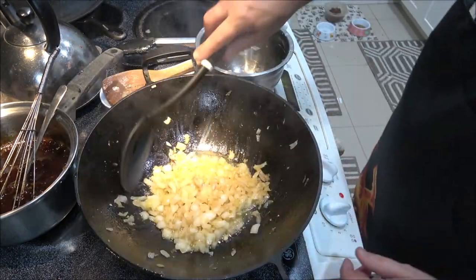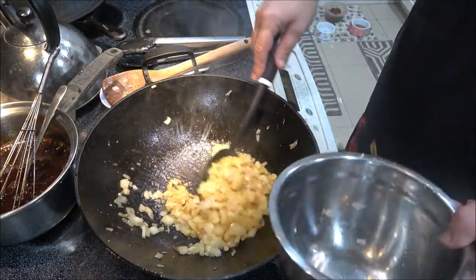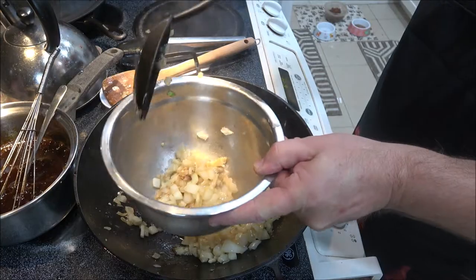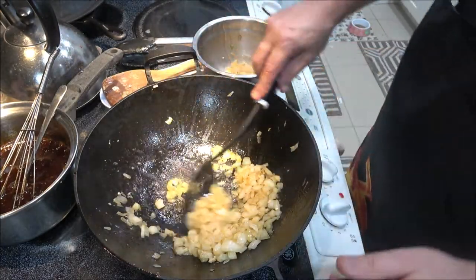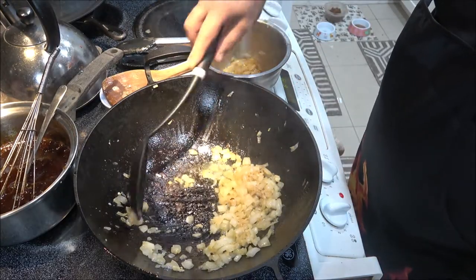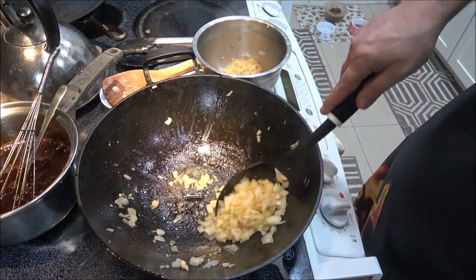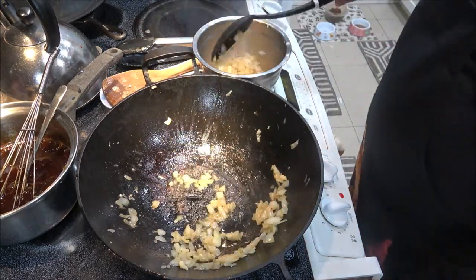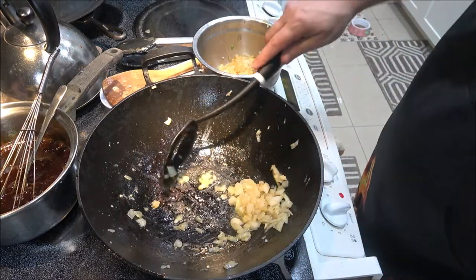Hang tight. Okay, as you can see, they're not clear brown, but they're just starting to brown up. It just took a couple minutes, and I'm going to take them out. You can leave them in if you want, but I'm doing so much chicken that I'm just going to take most of it out. But it's going to go back in and cook a little bit once the chicken gets done, I should say.